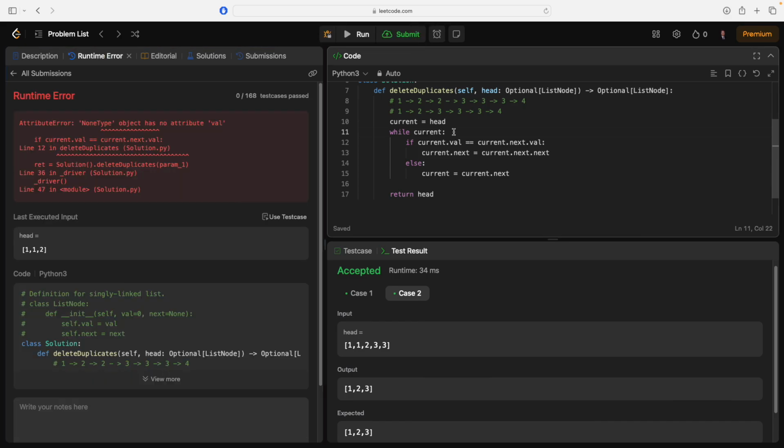Nope, okay. So we need to make sure. Okay, that makes sense. Yep. Oh, yeah, because we could set it to the next, but once we get to the end, then we set current to be current dot next, and we had to check every time, because once we get to the end, it could be none. Whatever. I don't want to think about it too hard. I got the right answer.